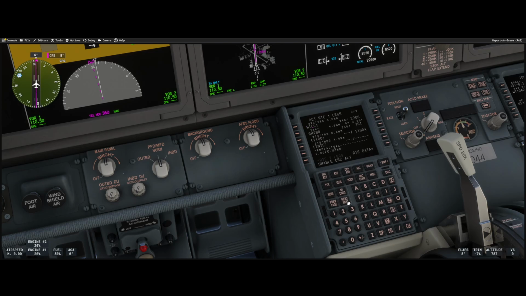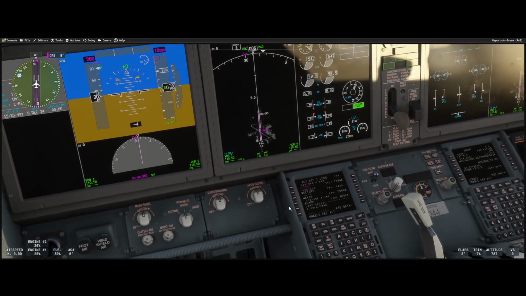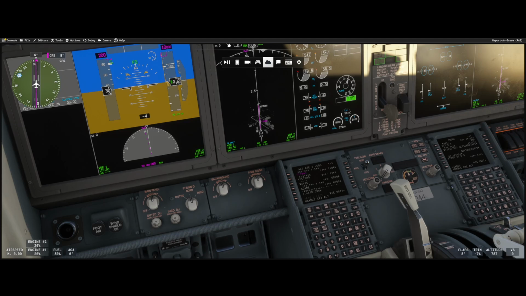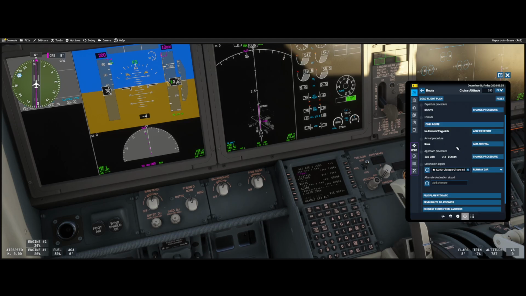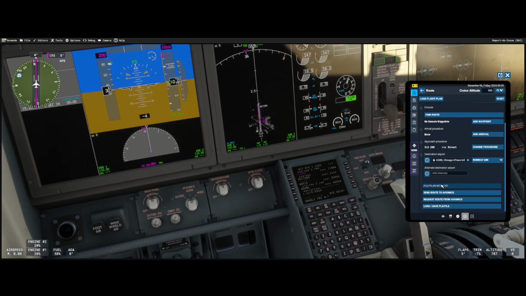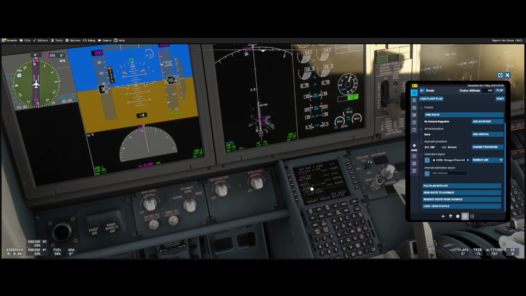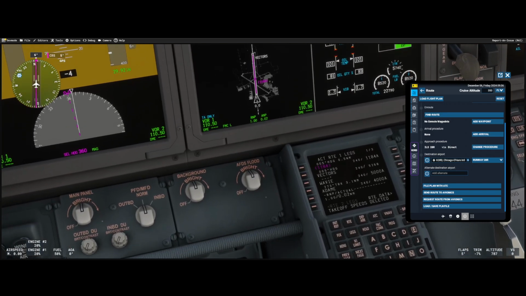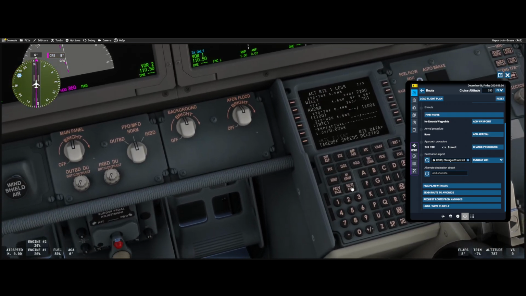It is not the flight plan that we're intending to fly. It's missing a lot of the information. Let's see what happens if we were to re-ATC it, and hit send route to avionics. It's sent it in. You can see there it wants me to execute that. So I've done so, but it has not put in all of the different legs. It's far from inputting all of the different legs.